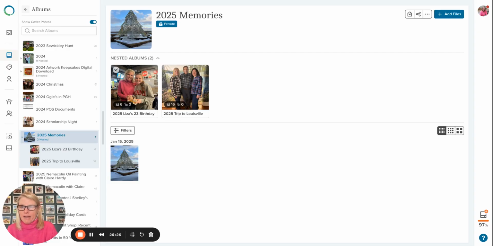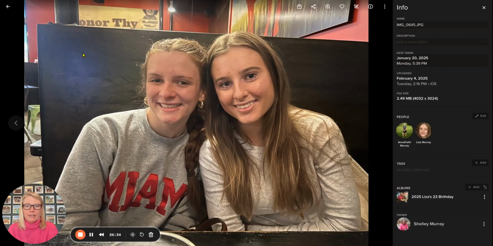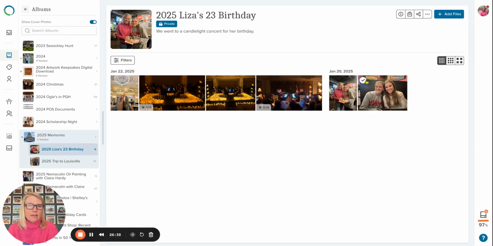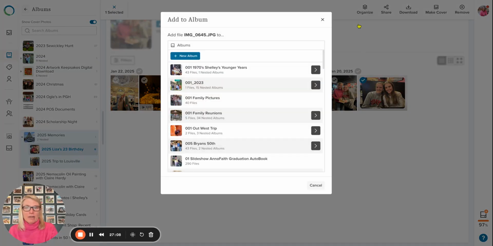Okay, so let's say that I wanted to move this photo for whatever reason. I want to take this photo and put it in a different album. Okay, so if I click on this photo and move it to another album, then it's going to be moved out of this album. So I don't necessarily want to take it out of this album, but I might want to add it to another album as well. So your photos can be in multiple albums. It doesn't need to just be in one album. But I want to clarify here the difference between adding to an album and moving to an album. So again, I can take this photo and add it to an album.